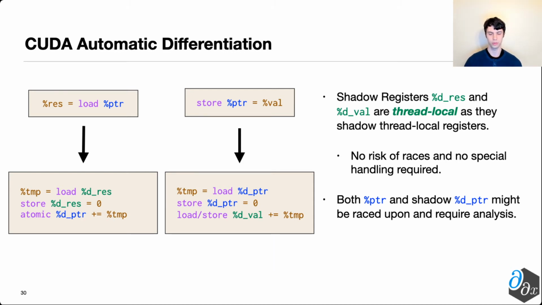In essence, because those first two things are thread local, since they are shadows of thread local registers, we can temporarily ignore this for the time being and just think that the gradient of the load of this is simply an atomic increment of the shadow pointer. Now let's look at the store. We're storing into a potentially unknown or racy pointer some thread local register. Similarly, the reverse pass here is to load the current gradient out of the shadow pointer and then store it to equal 0. Then we can do the traditional thread local load and store increment on top of the shadow of that register. Again, in essence here, the gradient of the store to the potentially racy pointer is first a load of the shadow, then a setting of it equal to 0.